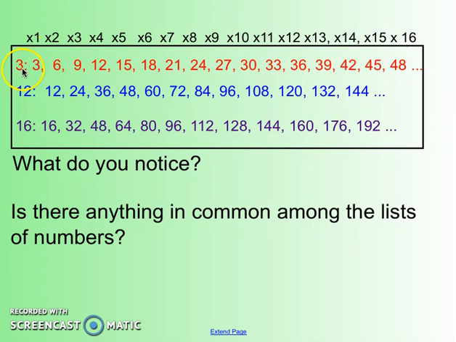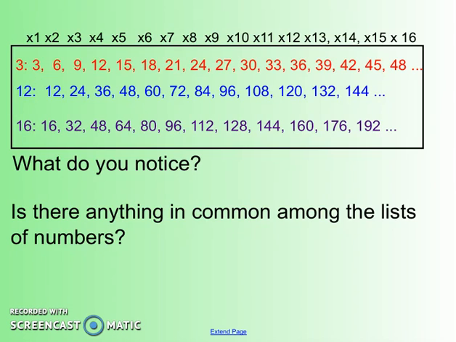All of these, like this 3, is divisible by 1, because 3 divided by 1 is 3. 6 divided by 2 is 3. I can get back to the original number that I began with. And so with multiples, I could take these original numbers and multiply them by 1,000,000 if I wanted to. My point is that it infinitely goes on.